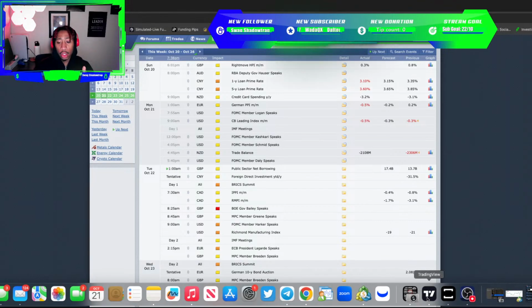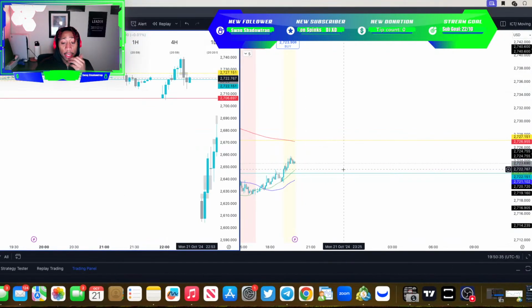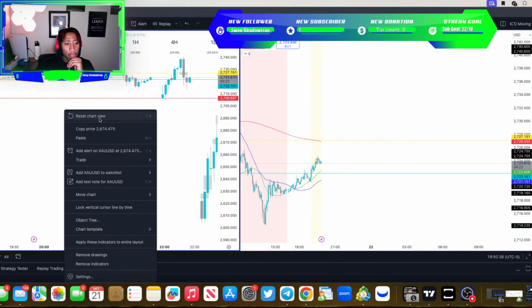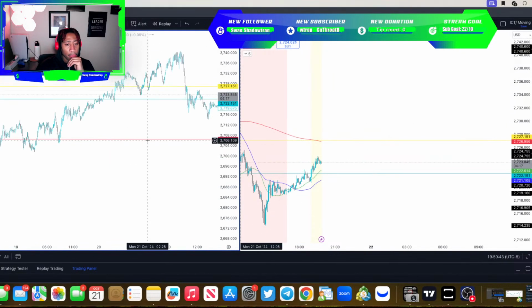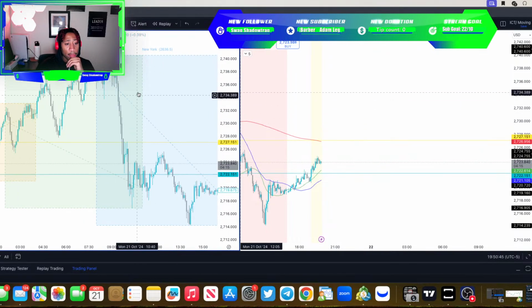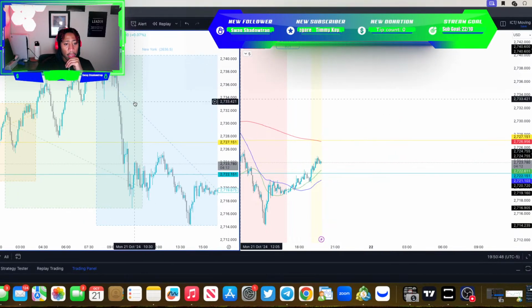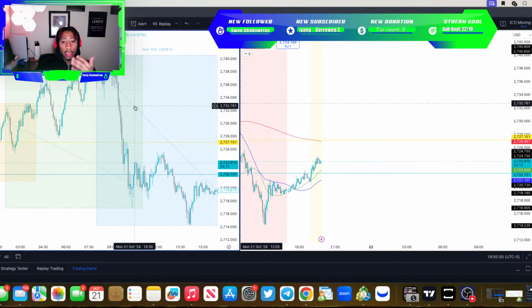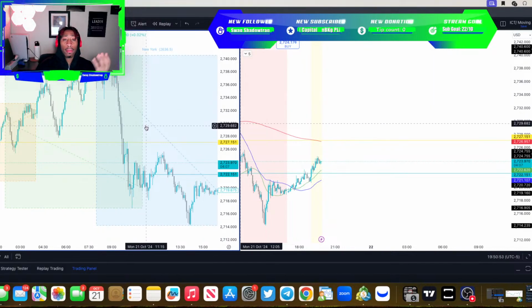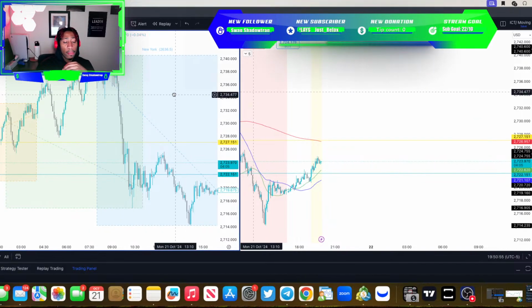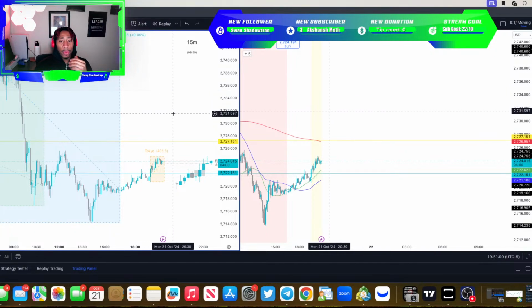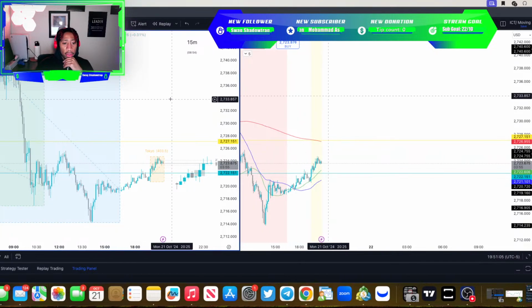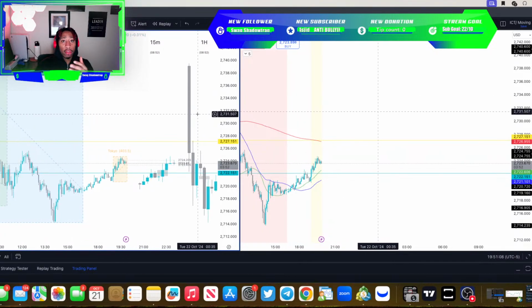Now you know what's next: the technicals. So this is what I'm looking for on gold. Let's take a look at what we did during the session today. Nice bit of movement, nice little drop on gold. Now we know that gold is very bullish. Gold has been very bullish for the past couple months, if we're being honest. So we want to look for a continuation in that trend until gold starts dropping off and giving us more selling signals. We're gonna stick with the buys. I'm more inclined to take buys on gold than anything else.